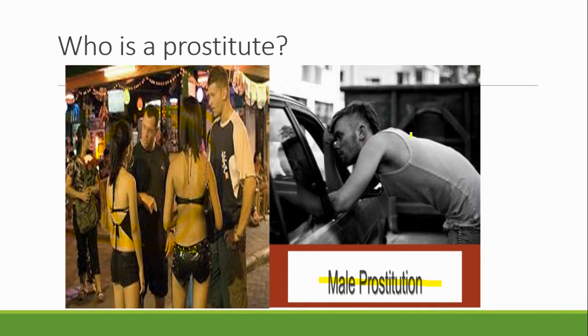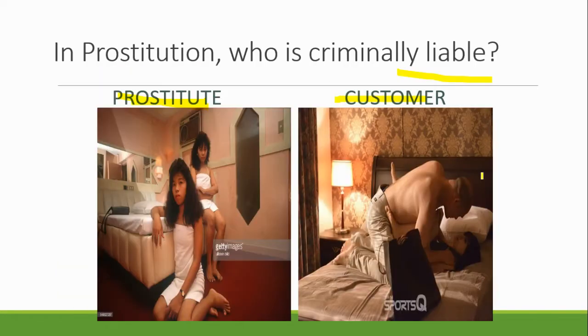Now, under RA 9208 din, pwede nang maging prostitute ang lalaki. Pag itong lalaki na ito ay may bugaw, then that is also human trafficking. Okay? Now, kung ito ay walang bugaw, sila yung liable. Pero kung may bugaw ito, ang liable yung customer, use of trafficked person, which will be our next topic. Okay? So, yan yung kaibahan ng dalawa. So, yung isa, may bugaw, may recruiter, 9208. Pag walang bugaw, Article 202 ng Revised Penal Code.